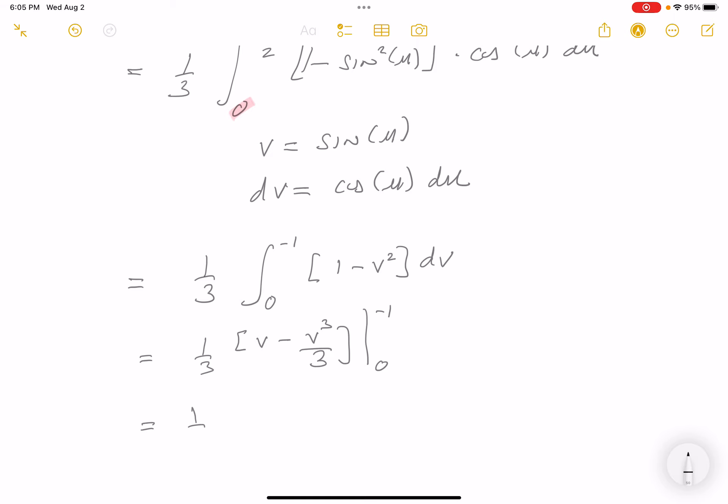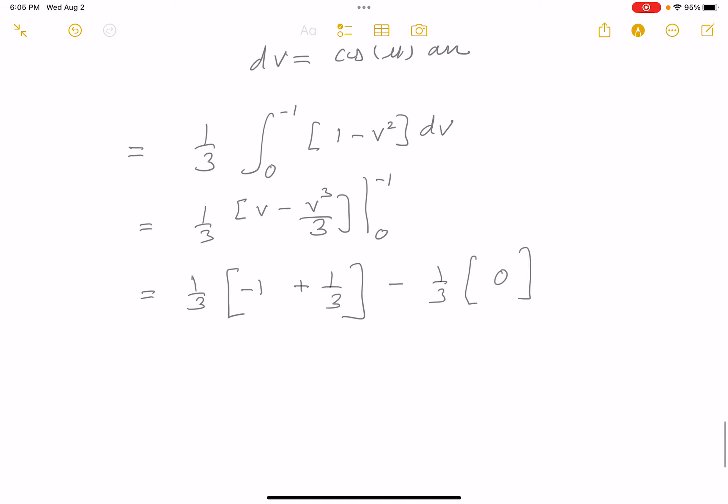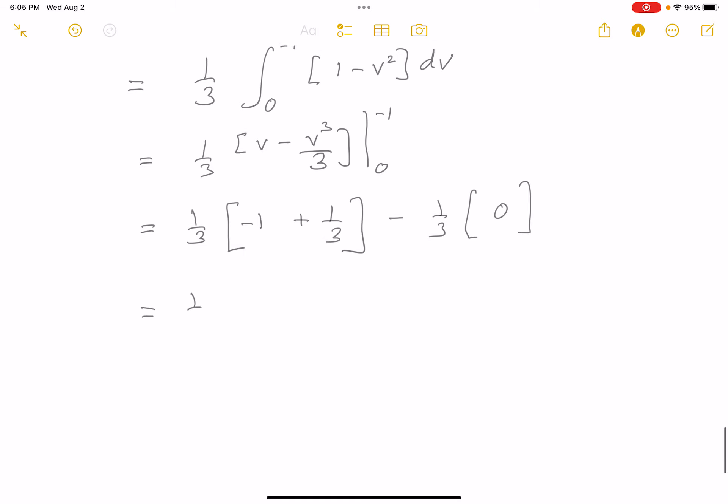Let's plug it in. You get one-third. Well, you get minus 1, minus a minus 1, so plus one-third. And then what do you get? Minus one-third. And if you plug in zero, you just get zero. All right? So what do I get over here? I get one-third. Minus one plus one-third is minus two-thirds. Minus zero. What does this give you? Minus two thirds.